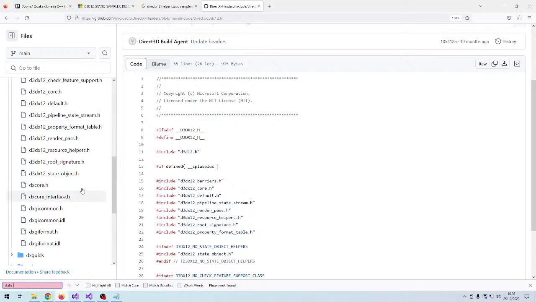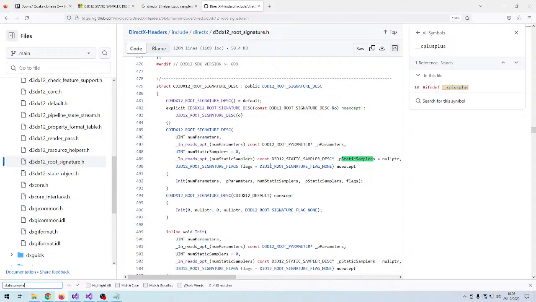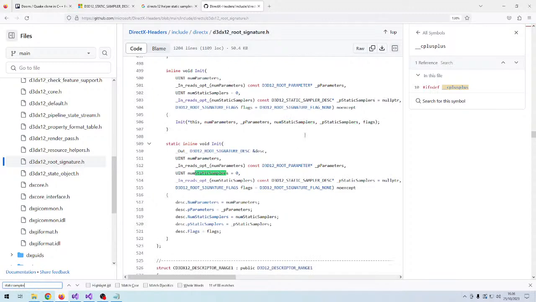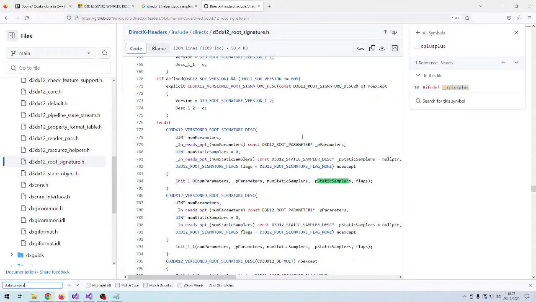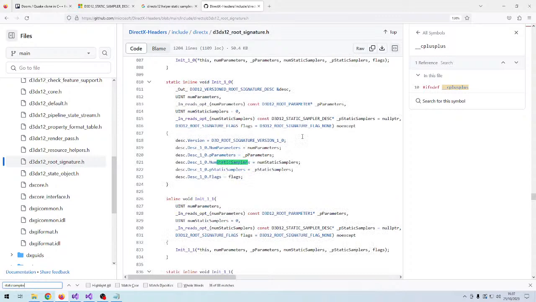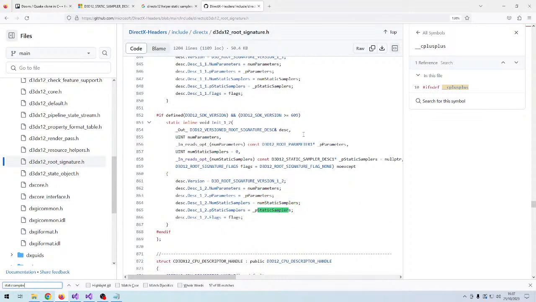Statics. Root signature. Let's see. Where's the function? Doesn't contain any static samplers. There should be a helper for it, as far as I know.